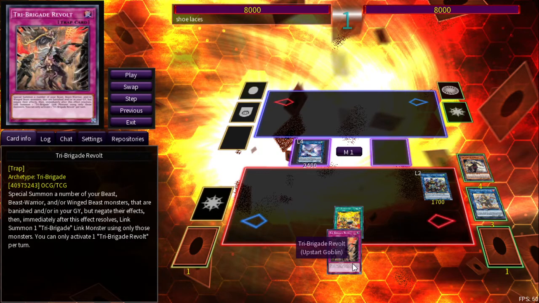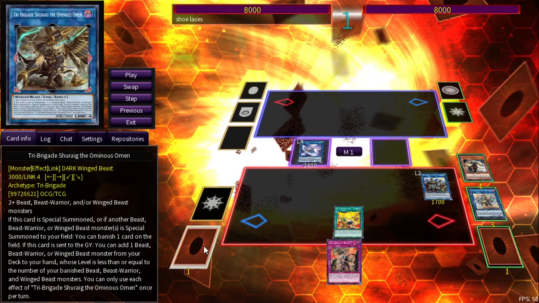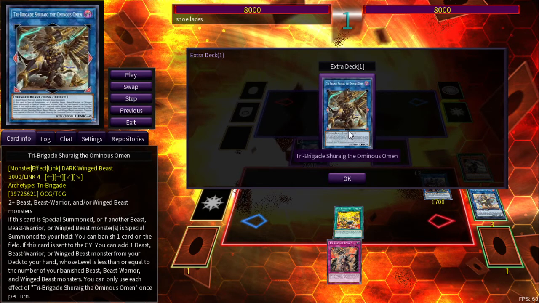So, during your opponent's turn, besides having a card that bounced from your opponent's hand, 3 negates off that Apaloosa, you're going to go ahead and summon 4 of these bad boys back, and go into this card called Tri-Brigade Shirag, the Ominous Omen. I don't know if I said that right, excuse me. But this card says if it is special summoned, or if another Beast Warrior or Winged Beast monster is special summoned to your field, obviously you'll be special summoning this. It's a Link 4. You can banish 1 card on the field. So a non-targeting banishment, one of the best removals in the game for anything else that your opponent may have.